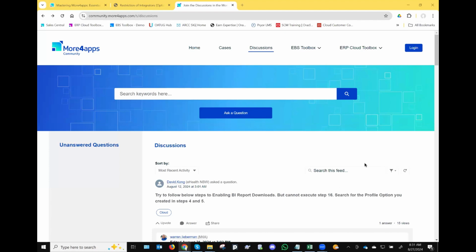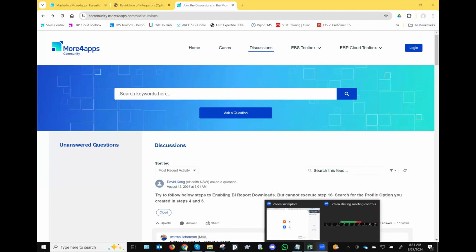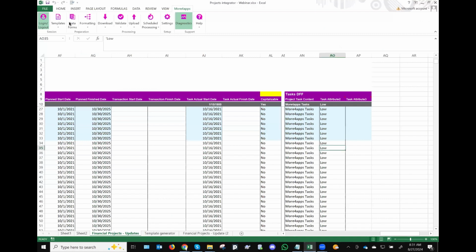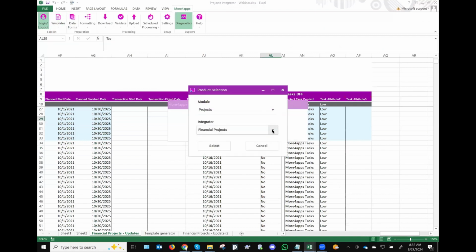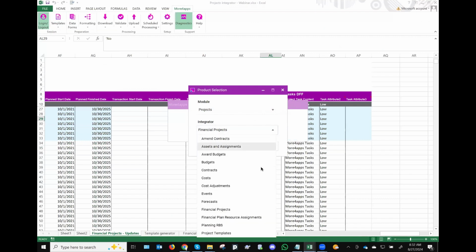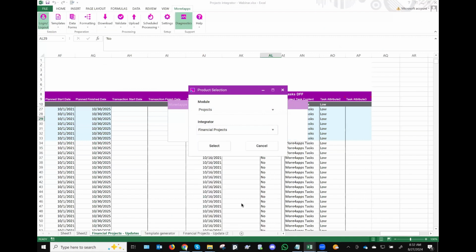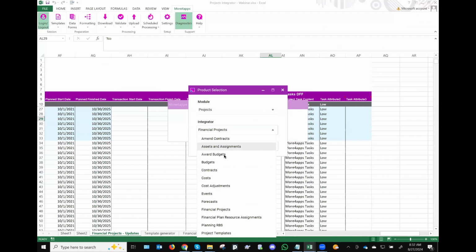Another question. Can project resources be updated using a similar template? Yes, I believe we have. That's a Project Integrator specific question. I think resource assignments can be done, planning RBS and resource assignment can also be managed here. If I generate a new sheet, you'll have access to plan resource assignments.